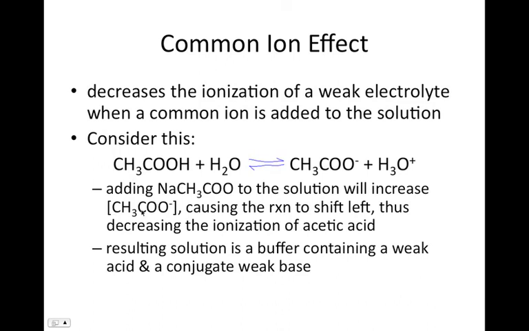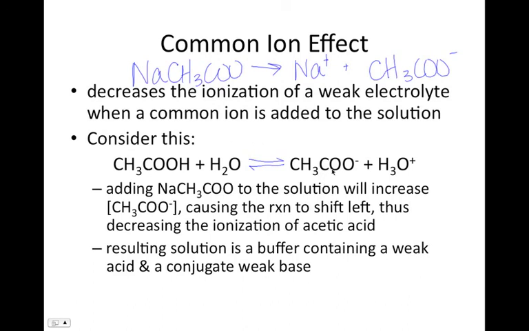Now the reason I say that this acetate ion is going to come from this is because sodium acetate will completely ionize into the neutral sodium ion, which we're not really concerned with because sodium's not in here anymore, and that acetate ion, which we are concerned with because it's right here in our equation. And the resulting solution of this is a buffer because here we have a weak acid and here we have the conjugate base of that weak acid.